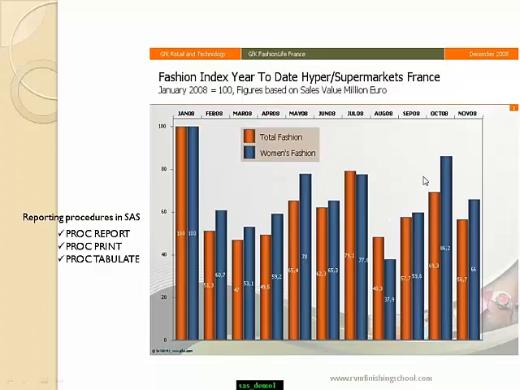Looking at this graph, you can see that in September, October, November, and January, February, the women's fashion index is much higher. Why is this so? Because in this time period there is a festival season like Diwali, Dashera, New Year, and even friendship days. So this index shows that women's fashion is higher in demand.